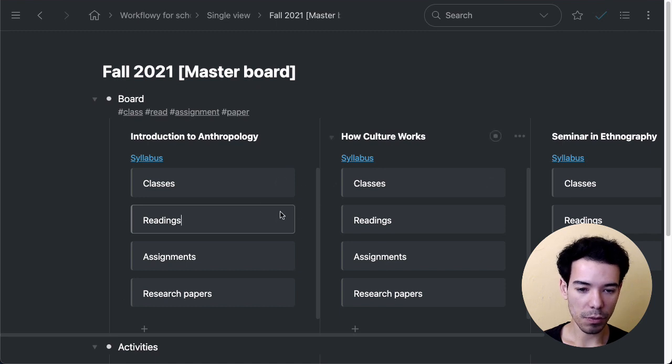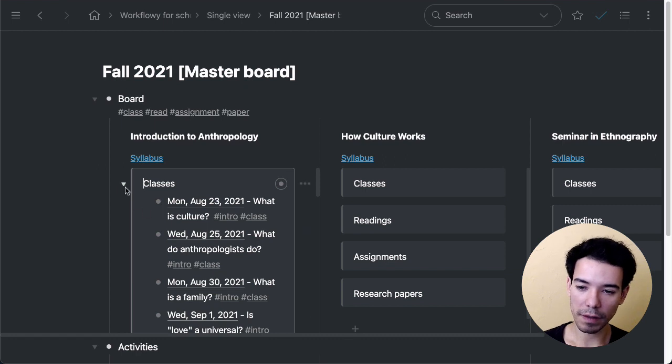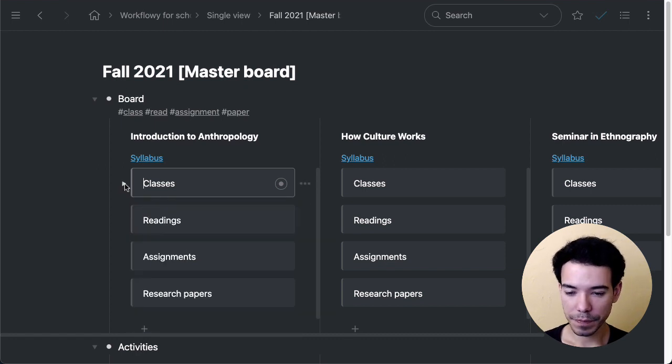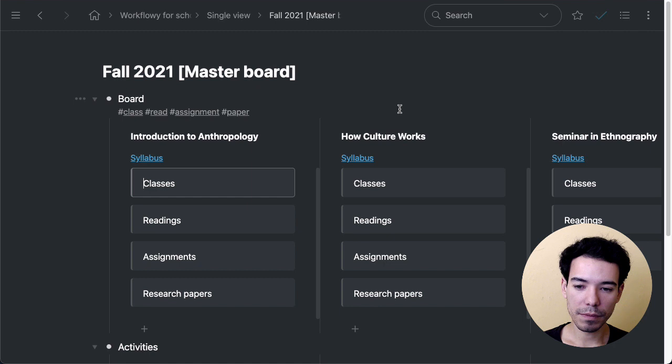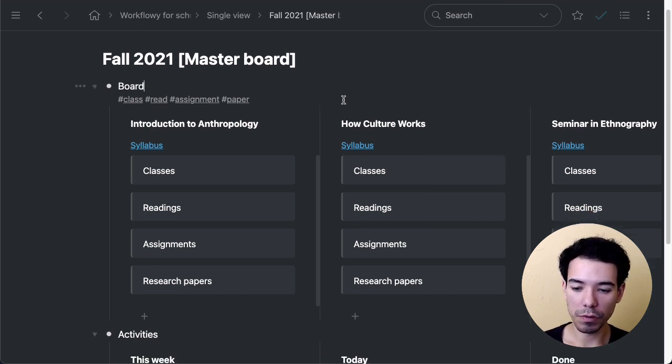So basically, that's how you use this kind of master board system. You make a column for each class, you separate the activities into cards, and you put all the items for that type of activity within the card. All right. Now, like I said, you could just use this system, and that would be fine. But if you want to have some way to track your progress, or if you're used to having a today list or a to-do list or something like that, then this next tip might be really useful for you.